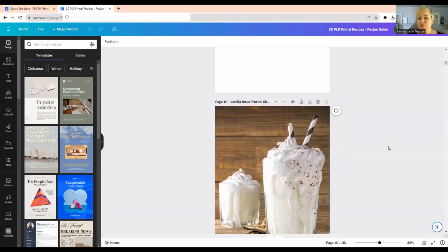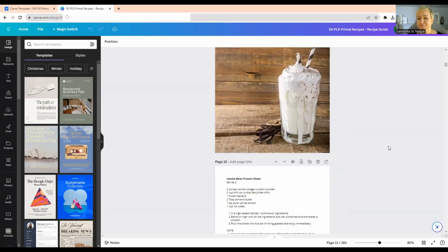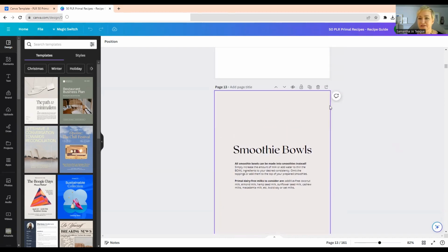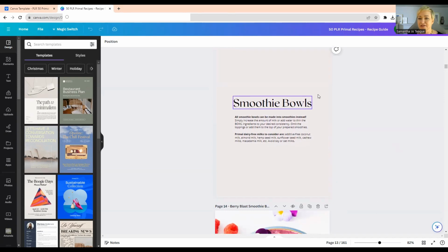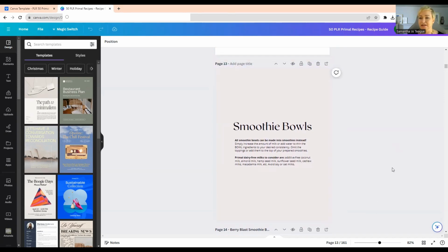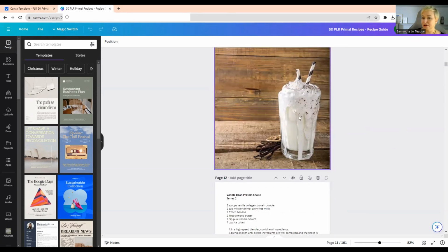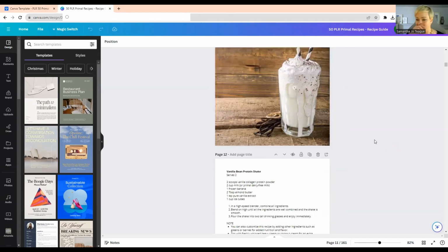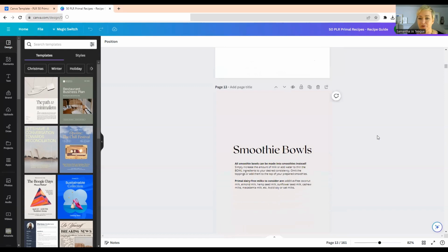You're going to get 2 images per recipe. This is already formatted into a 600 by 800 size that currently is safe to download these images inside Canva without adding any elements. And I've included instructions for you on how to safely use these images outside of Canva per their terms.